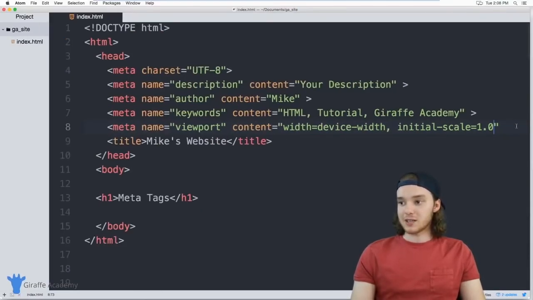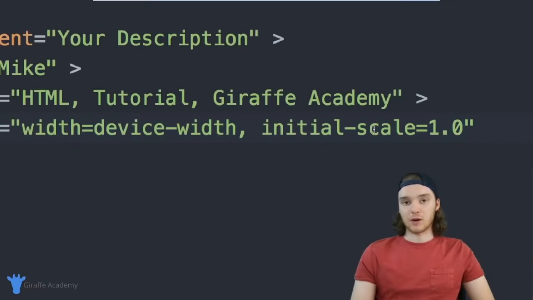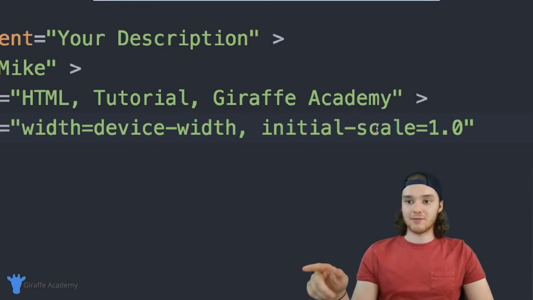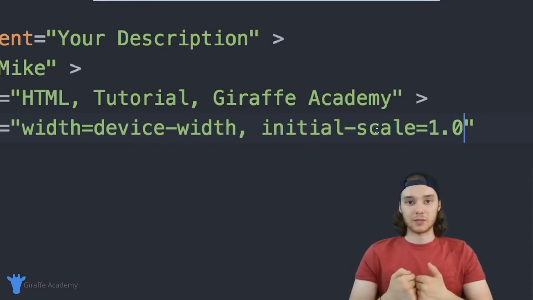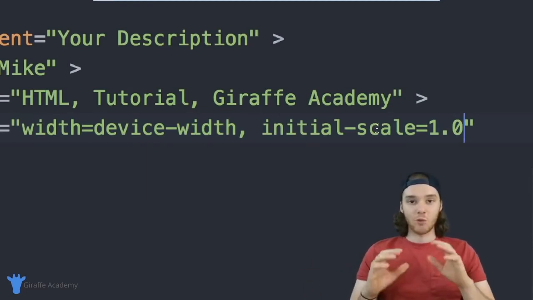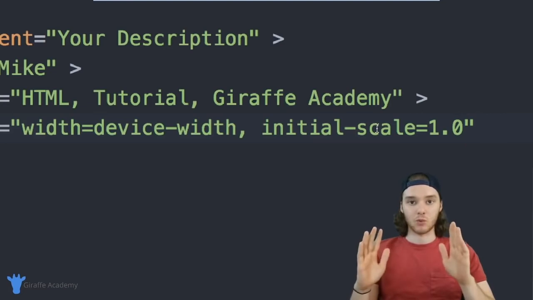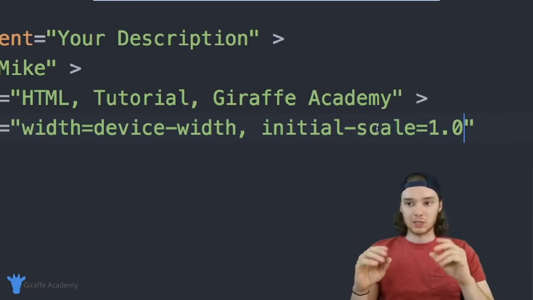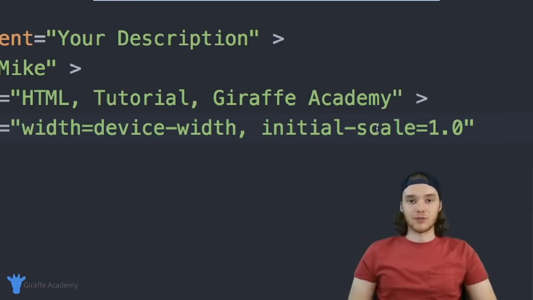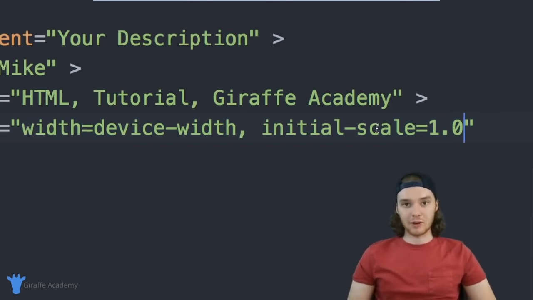Basically what this does is it controls how your website is displayed on different devices. If you didn't have this in here and you went to look at your website on a mobile device, then the website would just display as it would on a desktop, really zoomed out and really far away. A lot of times people will design their websites to look really good on mobile.